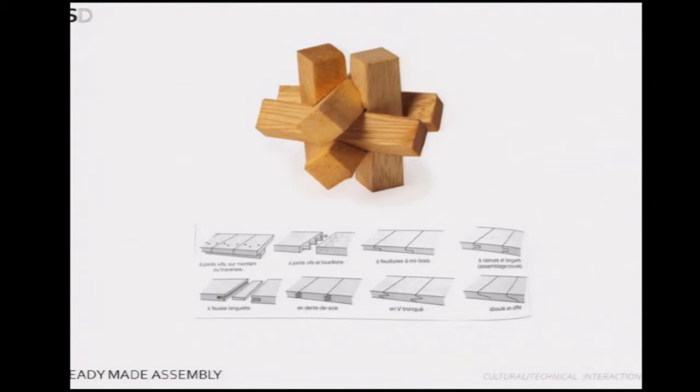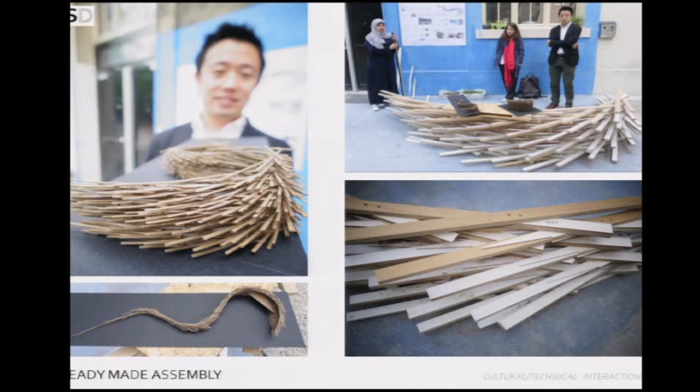Another example of interaction would be to try to see different methods, like typical joining methods that we use in carpentry or wood joints or some other more complicated joints that you don't see with Chinese games. We had these students also working on this project of recycling, who have been reusing some leftovers from a wood shop in the city. They had this idea to build this pavilion, which could be seen as a wall or a bench, reusing these pieces and making connecting joints not on the edges of the pieces because they all have different dimensions, but actually inside it. You can see some drills inside the wood pieces. A little bit of low-tech and a bit of high-tech never hurts.